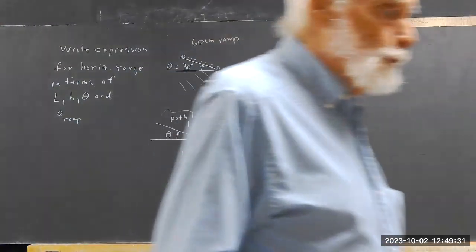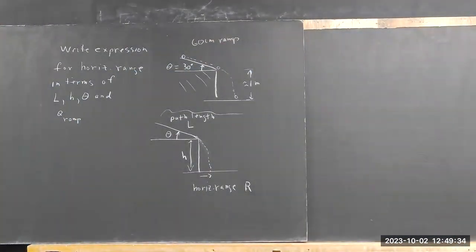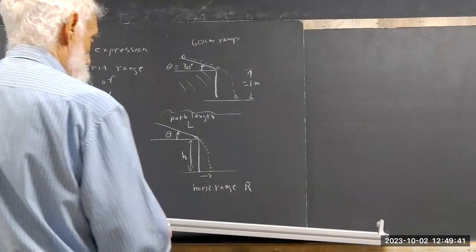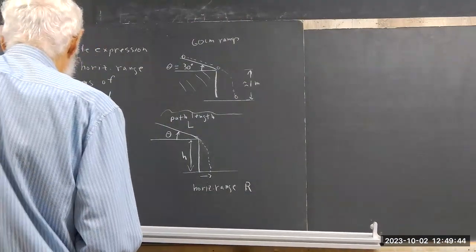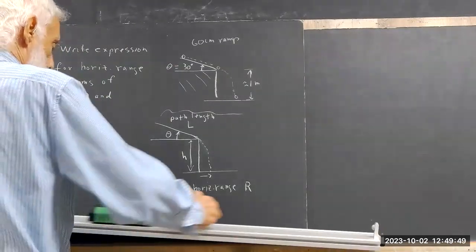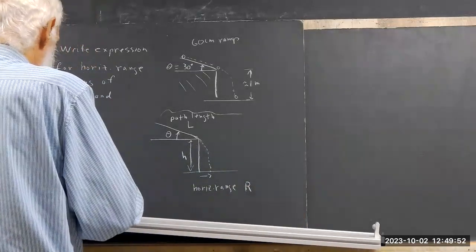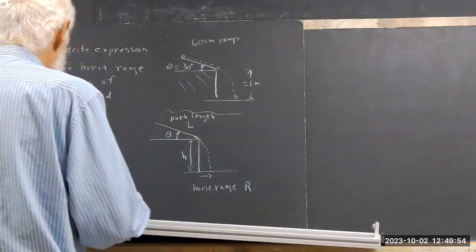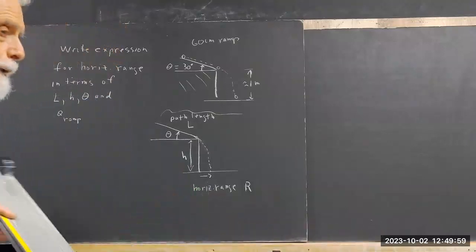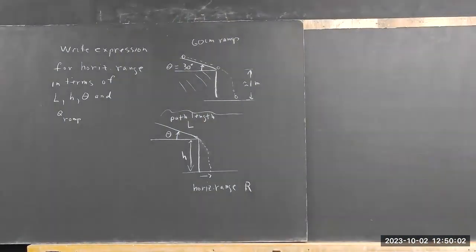Now, if we accelerate a cart on a low friction ramp, or even better, and I don't want to pull out the air tracks, but even better, a glider on an air track, we can release this cart, and the acceleration is going to be pretty close, and the net force is going to be pretty close to the component of the gravitational force parallel to the ramp. Okay.